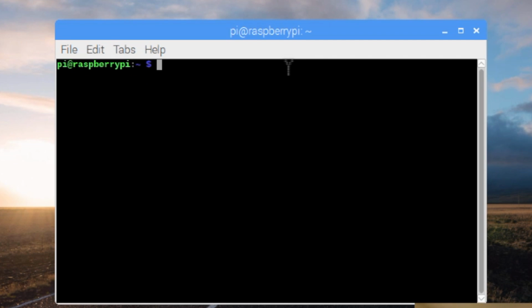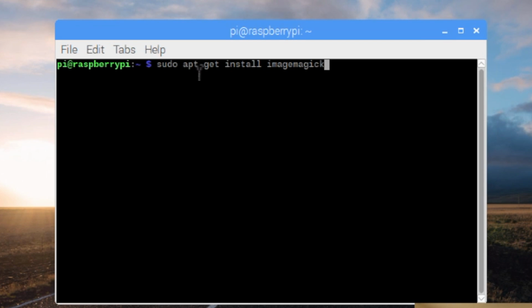So here, what I want to do is first type in sudo, and then I'm going to type in apt-get install ImageMagick. Okay, so sudo, S-U-D-O, apt-get install ImageMagick. So what we have here is I'm telling the Pi that I want administrator rights, I want full control of the computer.